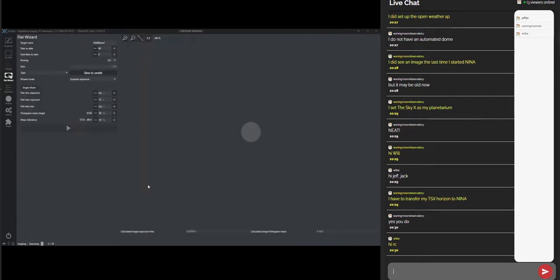The Flat Wizard is a godsend. I have a light panel, and it will automatically make your flats and flat darks if you want. I don't do that. I just make flats with it. And it will rotate the mount and then turn tracking off, so that if you do have a light panel on top of your mount, it won't fall off because the mount's still on. This is a very handy tool.